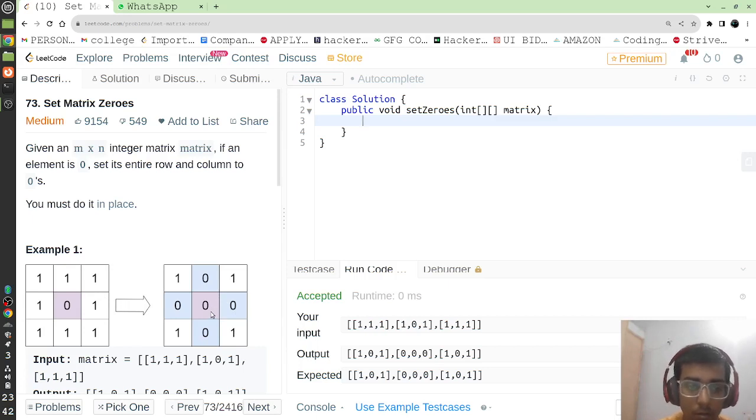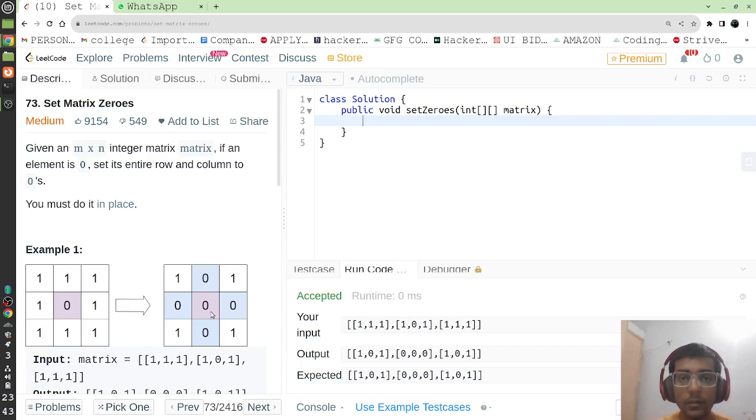So the next thing we can think is that we'll store the position of all the zeros in a certain data structure, so that after getting all the positions, we'll put the zeros.